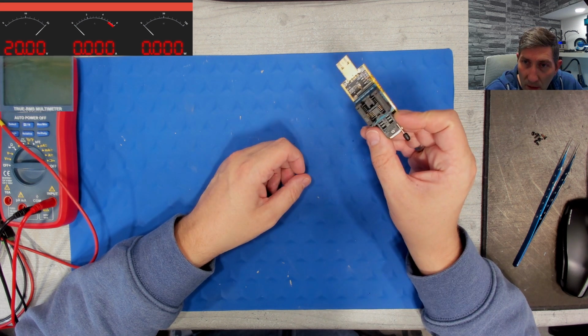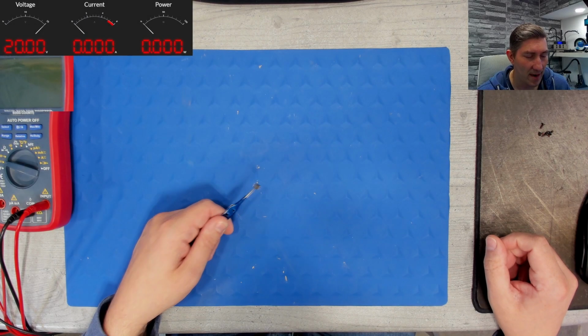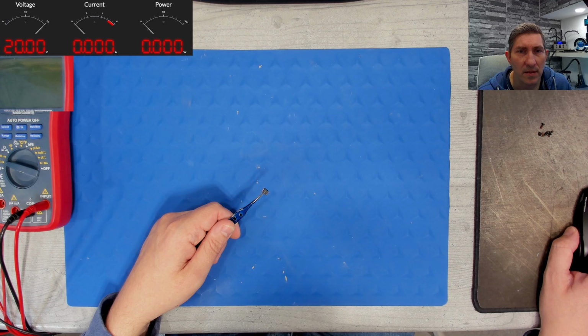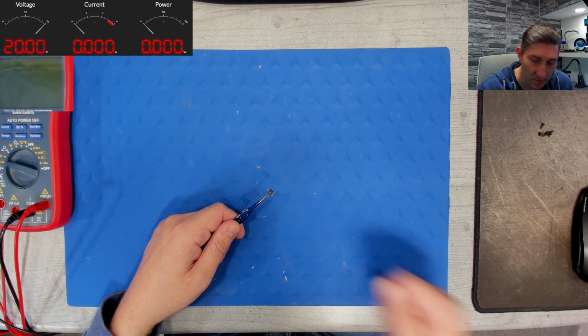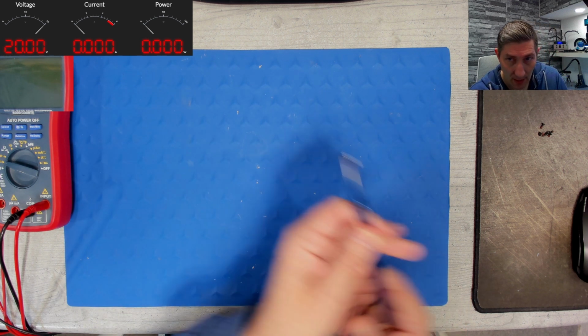And now I will take a look in our great Discord community to see whether there is anyone who can repair my BIOS. So I have a repaired dump. My friends AR Fixit and GL did the hard work and repaired it for me. I have downloaded it already, and thank you again. This is a perfect example of how great this Discord community is. Everyone is helping each other, and it is wonderful. So I can concentrate on the hardware issues while others are more into the firmware things. So let's solder it.